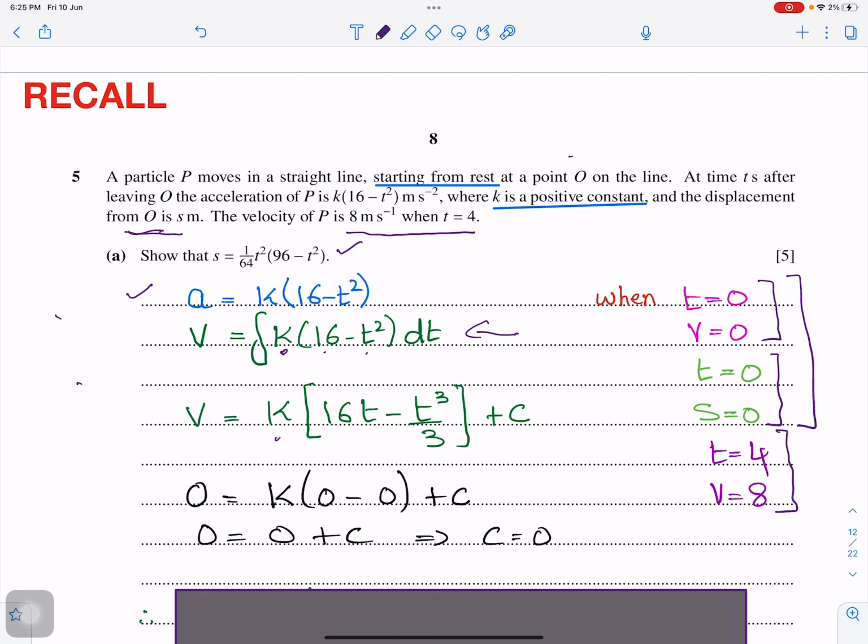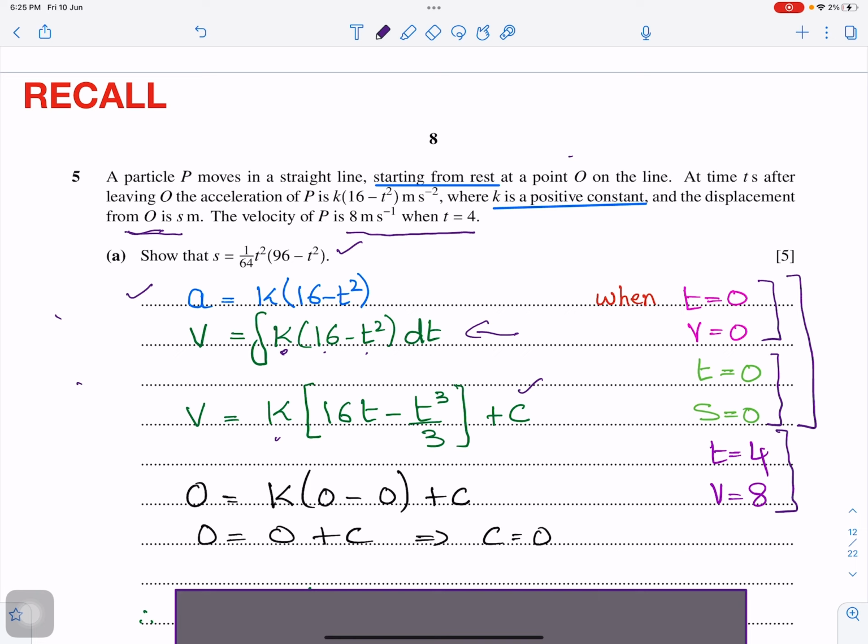This is the basic integration you have learned in P1 last year or in Add Maths in O level. Plus c, we write as an arbitrary constant. I'm not going into the detail of how to integrate because this is a prerequisite for this course. You can refer to my videos on integration if you don't know how to integrate it.